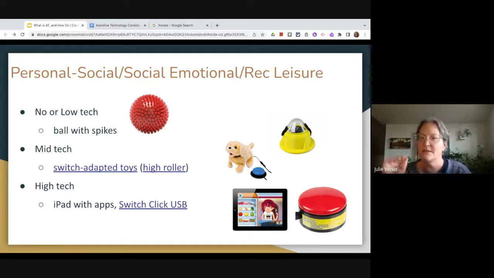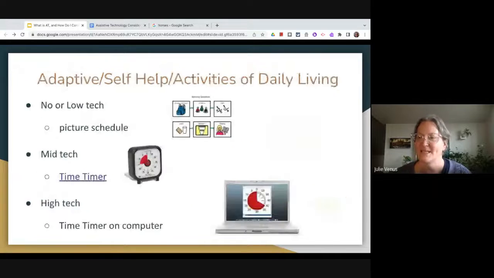So if you had something that would advance the page of a book, a student who could access a switch could just be clicking this to go to the next page. So wherever you would have the mouse, it would just click to do whatever it is on that page. So just a way for computer access. That might be mid-tech more than high-tech, but whatever. A good option for access for students.